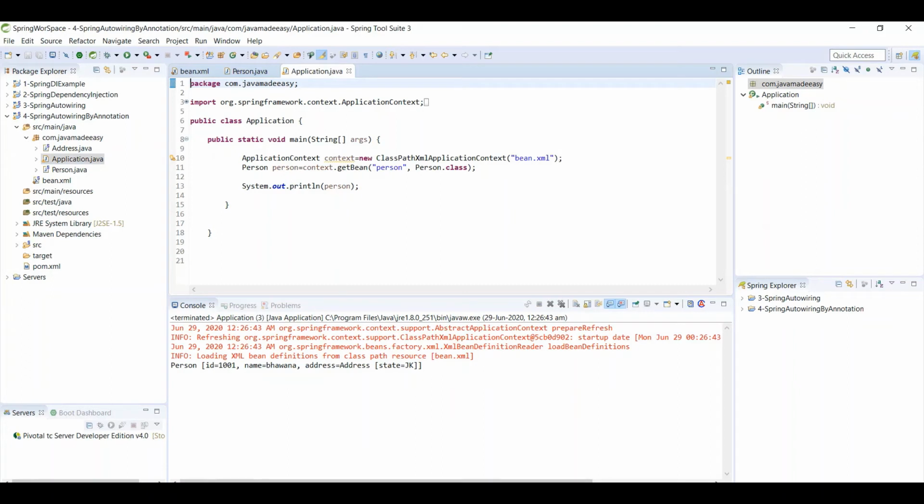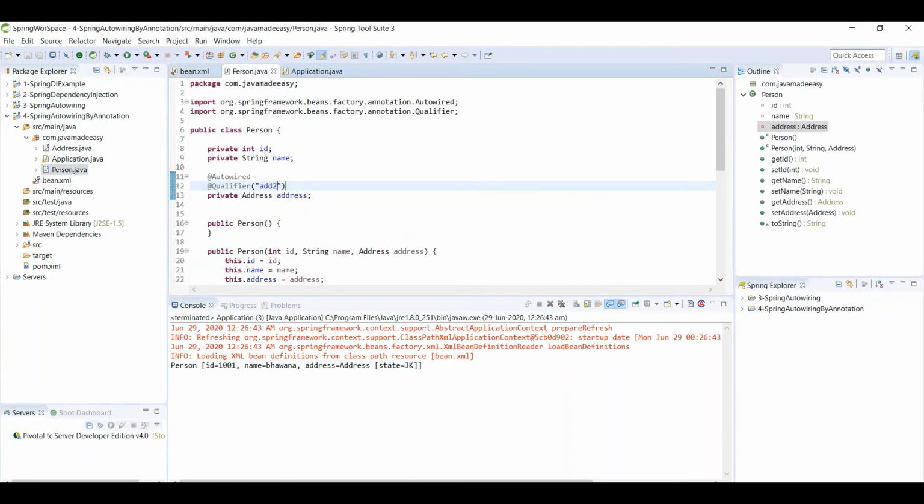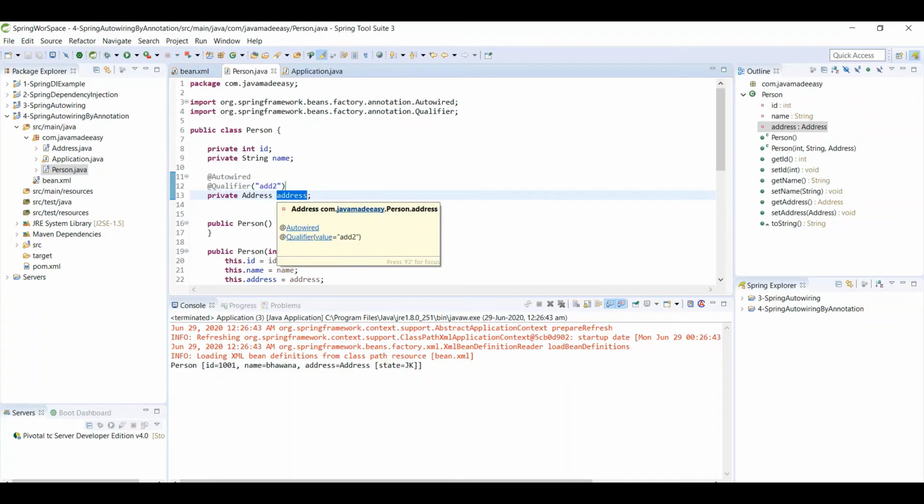Let's save it, go back and execute this one. Oh, superb, it's working fine, and it takes the second object. So what did it do? First it checked using the type, but it found there are three objects. So it internally changes to by name. But the problem is again that the object name is different from the name defined inside the class, so it won't be able to inject by name or by type.